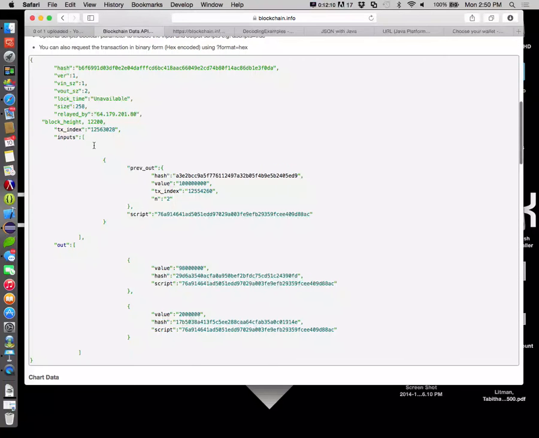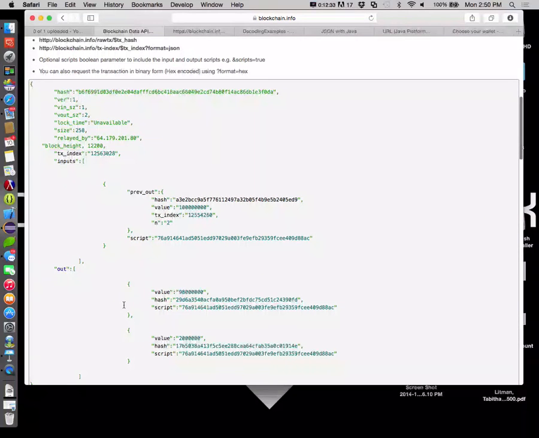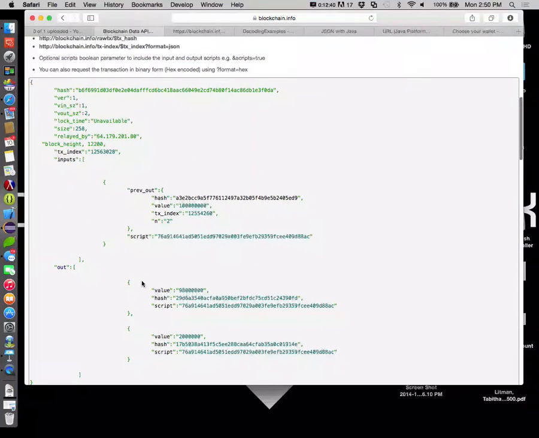Well, actually, inputs would be if it was... All right, so this is what an individual transaction might look like.